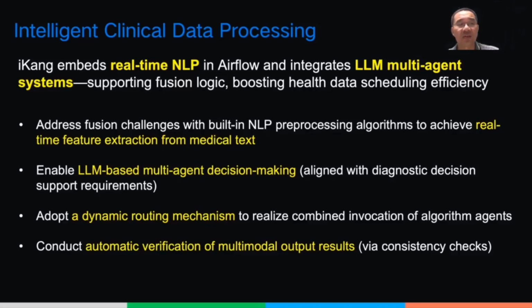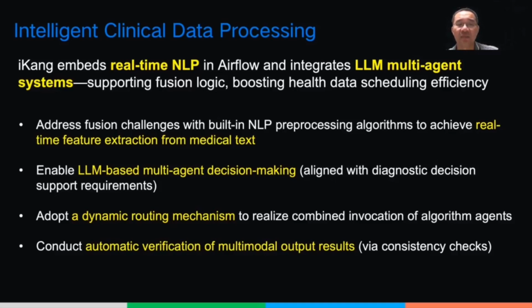First, tackling raw data. To address the challenge of data fusion, our system uses a built-in NLP algorithm. Think of this as a real-time feature extraction engine that works directly on medical tests. This ensures that critical information is processed efficiently and ready for the next steps without delay.